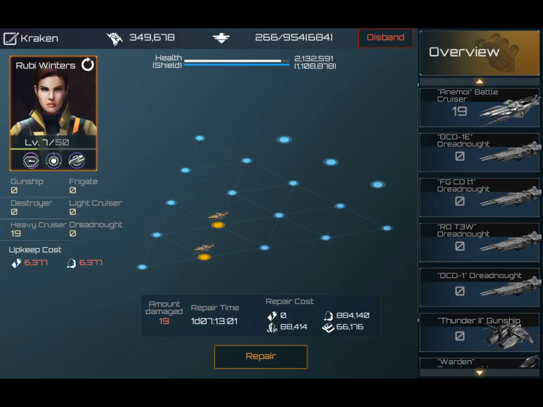So here we are in dock. I have 1 day, 7 hours and 30 minutes on repair time. I have 848,000 on minerals, 88,000 on crystals and 66,000 on alloy. And that for 8% on damage. That's massive. So let's go to the conclusion.